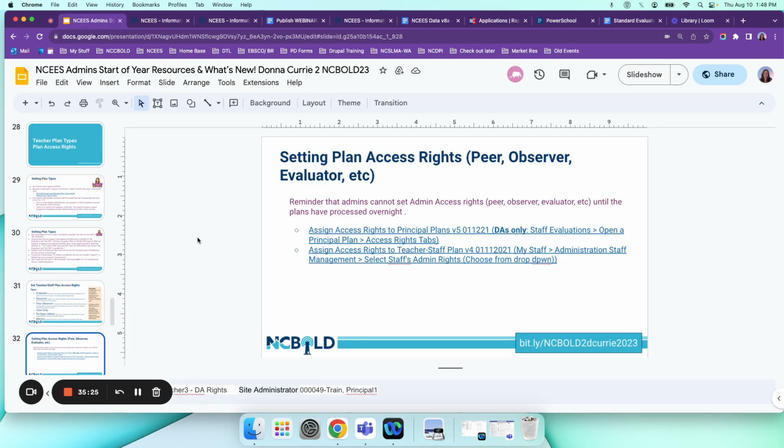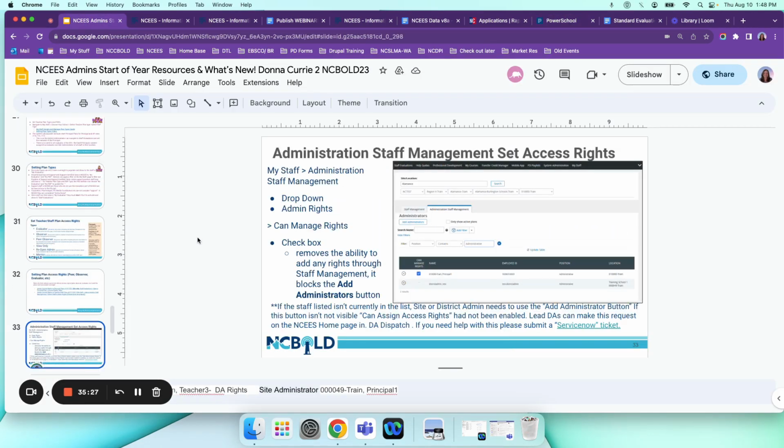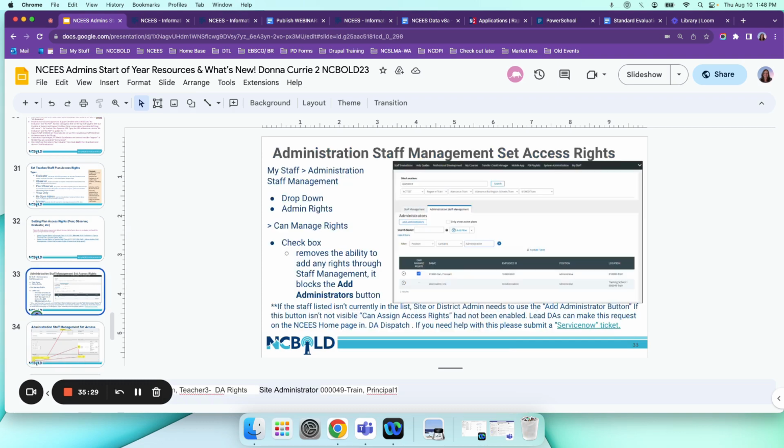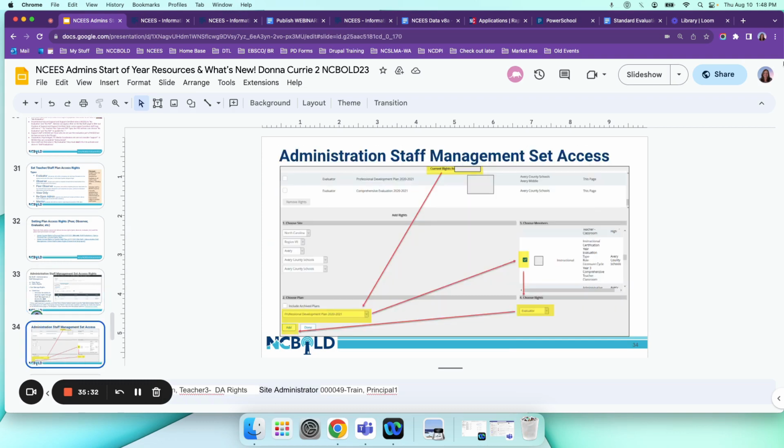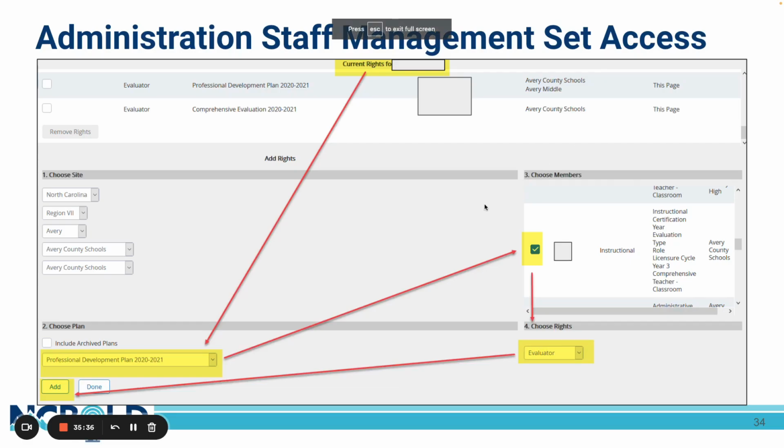Now they have, I've assigned someone to look at their plans, and now I need to make sure that they have seen those plans, or they have started those plans. Just a reminder, because this site is not user-friendly, I just want to remind you some things to look at when you're in the box.